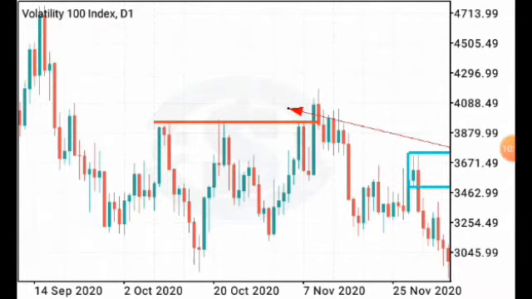I want you to understand something. These guys, when they sell, they are looking to make profit. So when they sell, they want price to go lower for them to buy back. And if they buy, they want price to go higher before they can sell for profit. Do you get the point? And that's what every trader wants.